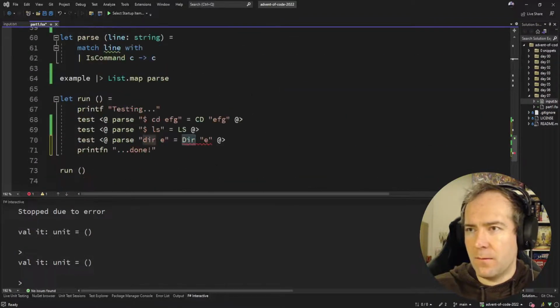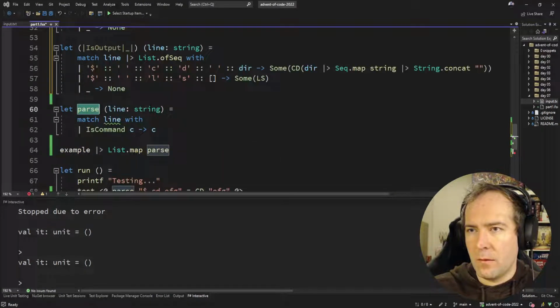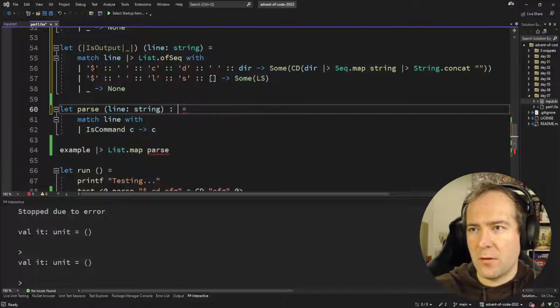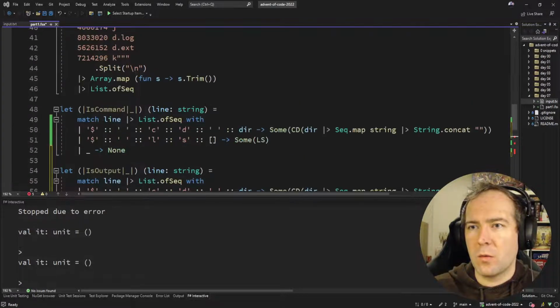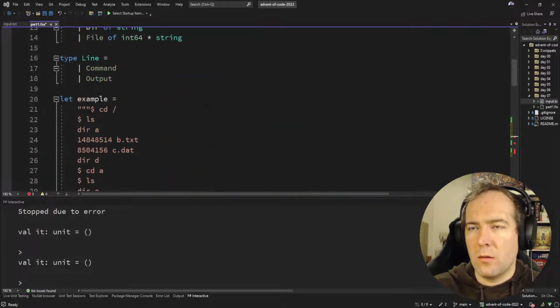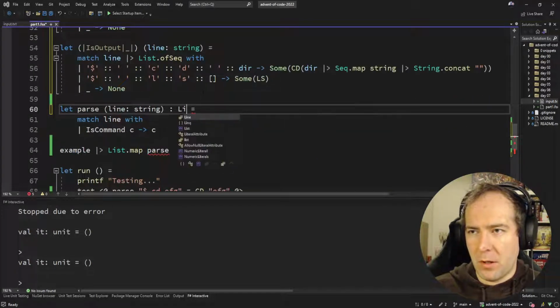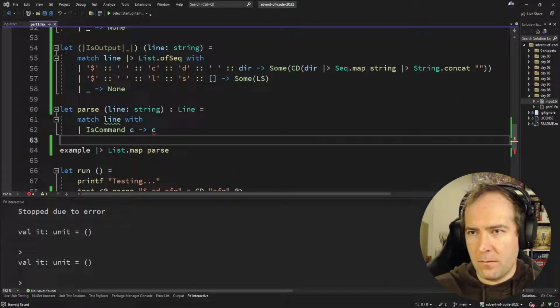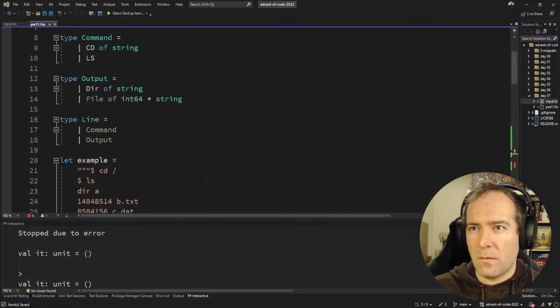Why is it squiggling? Maybe the return type is not clear here. It should be in a line, a parsed line. Oh yeah, of course.